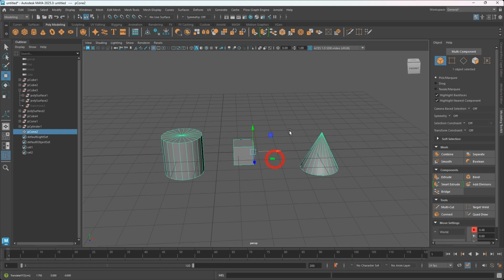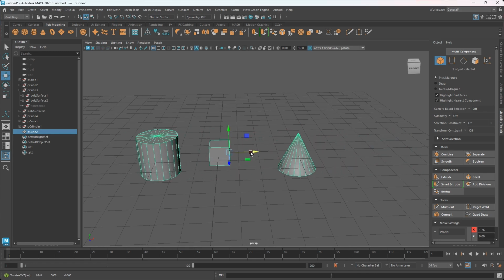So from here I can move all of them together without selecting all of them. So this is how you can just easily combine multiple objects in Maya, and you can also shift right click and hit on separate, and it is going to separate.